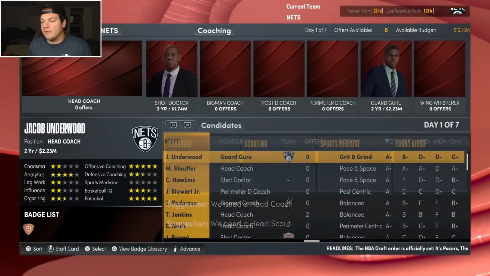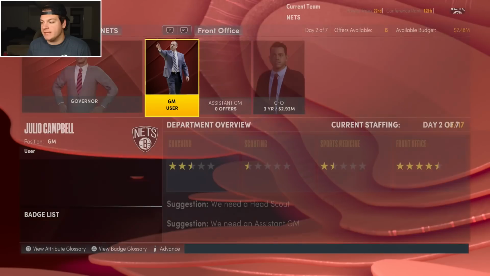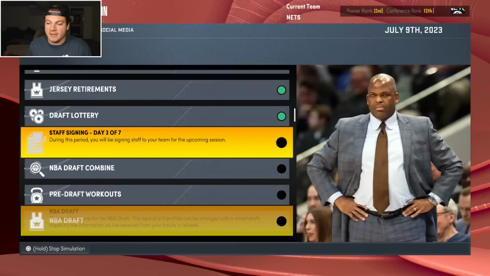Steve Nash, I'm going to move on from him, man. I don't think Steve Nash is a good head coach in real life. I don't think he's a good head coach in this game. We're going to bring in Stafford. Quite literally, cannot get better than that.